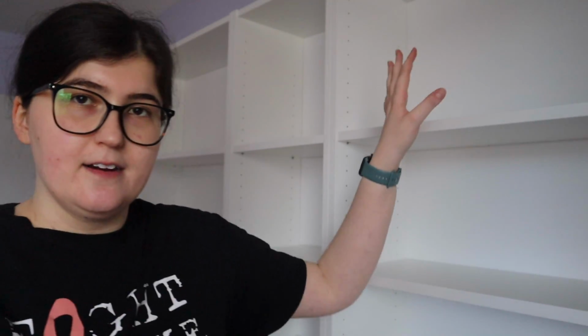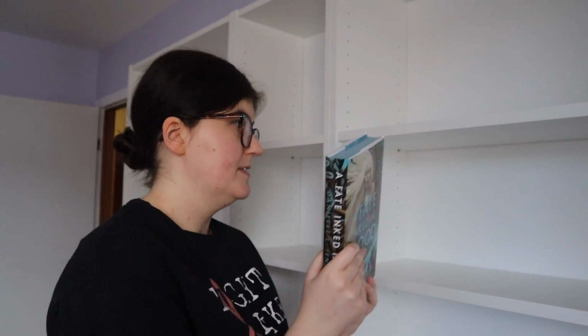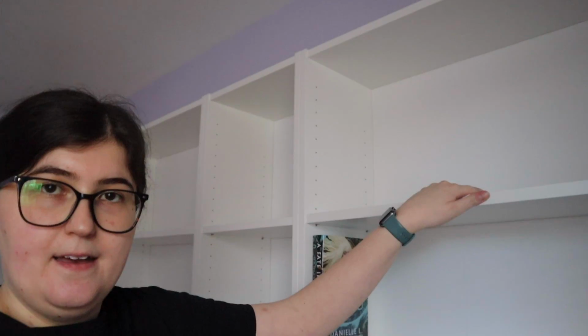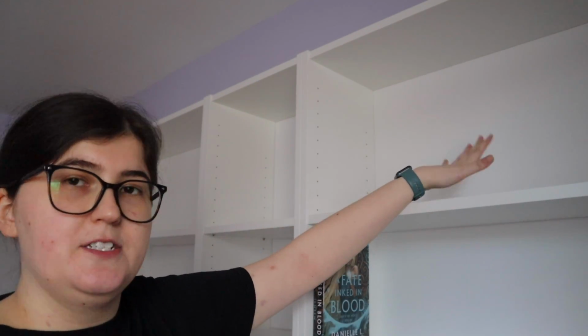Now the plan is to sort by genre, and then also putting series together, authors together. Some authors, if they have different books, I'll just probably either put them together or put them in their own section, but we'll see. And up here I did measure these shelves to fit the tallest hardcover that I have.